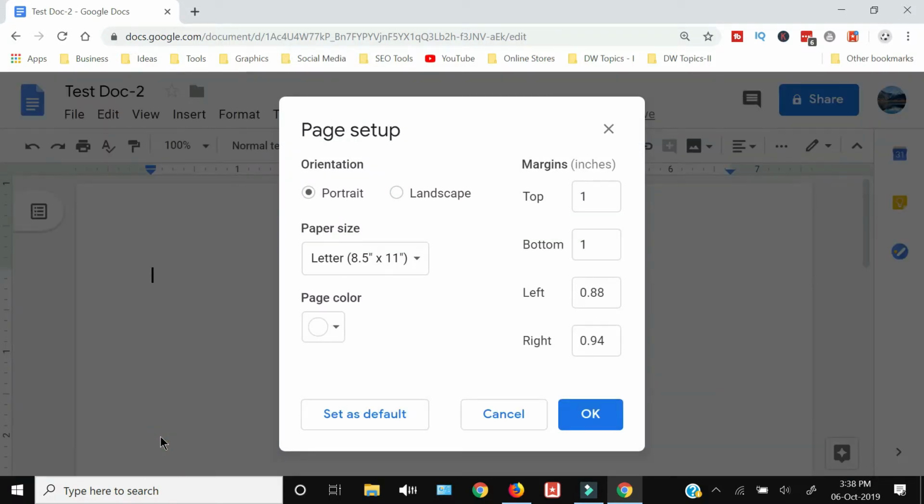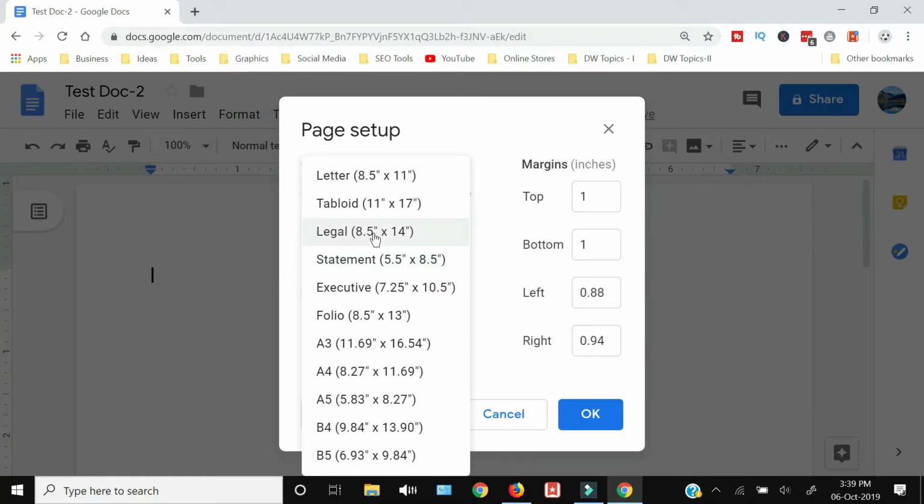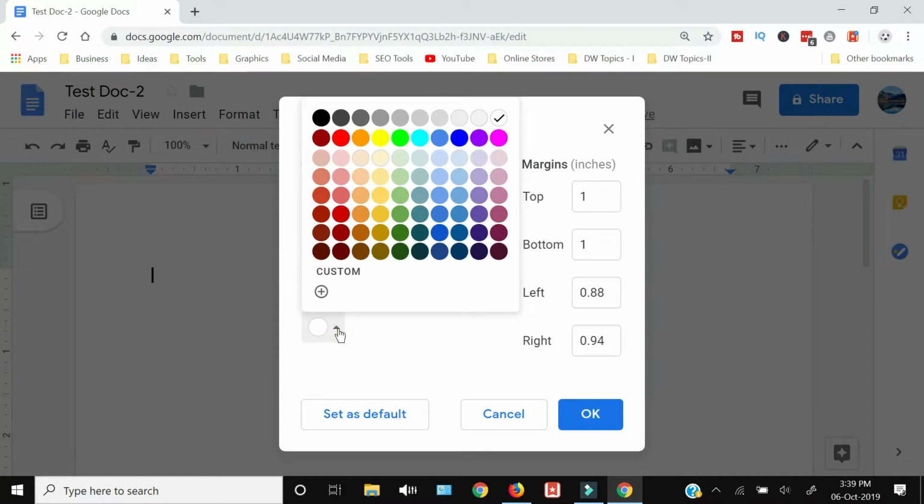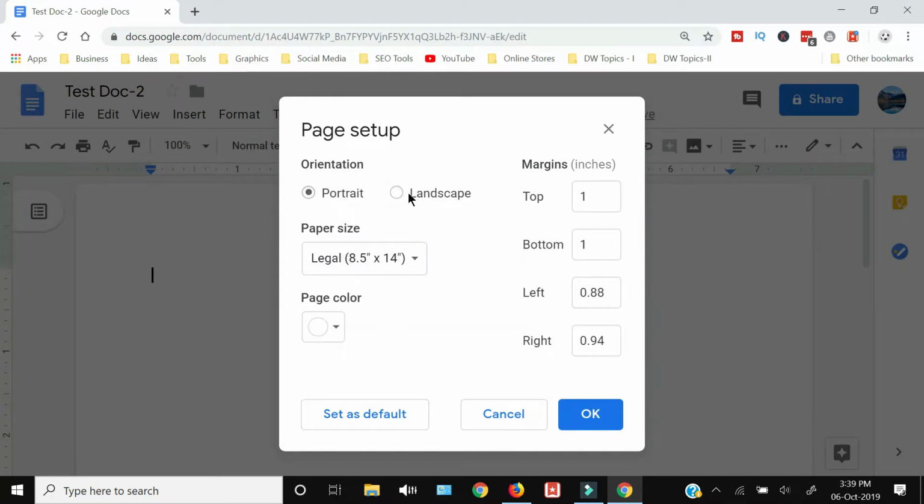You need to click that, and within the page setup, first of all, I would highly recommend that you change your page type on which you want to take a printout. Just in case you want to change the page color, this is the option, then orientation, and towards the right side here you will see the margins.